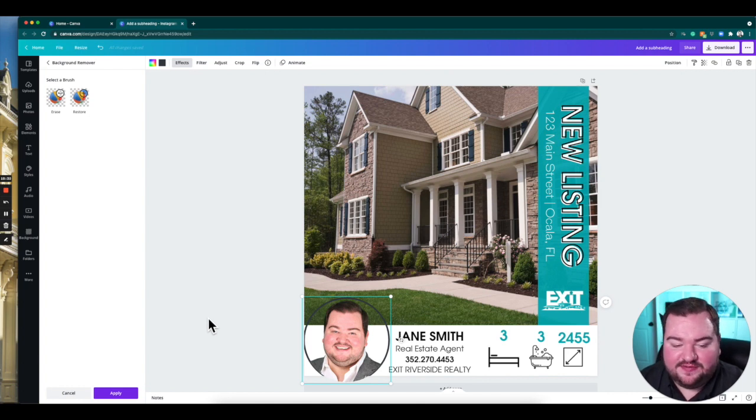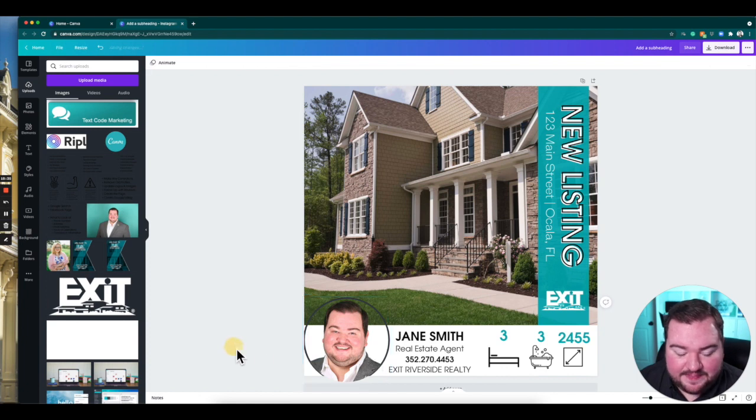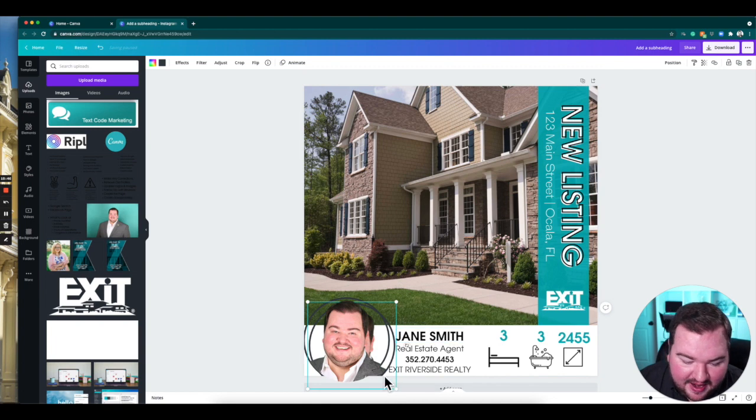Now, what do you do, Frankie? So say I want to change the color of my image on my back. So what I'm going to do is I'm actually going to duplicate. So I'm going to click on my image and click the duplicate button here. It's next to the lock and next to the trash can. I'm going to duplicate it right on there. And I'm going to put it directly behind the image. So now this is directly behind me, a secondary one.